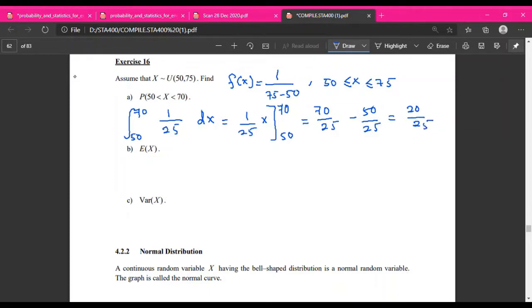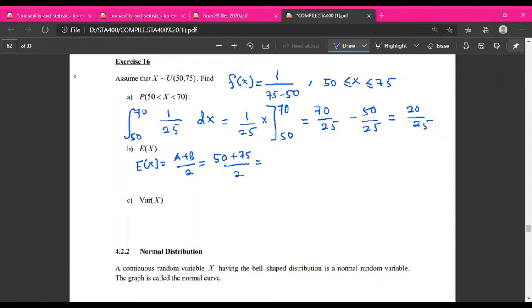Alright, so remember, untuk dapatkan probability, the answer will lie between 0 and 1, cannot be more than 1 and cannot be negative value. Alright, so yang B pula dia nak dapat expected of x, which is the mean. Mean untuk variable x, then we know that x belongs to uniform. So if you remember the formula untuk dapatkan mean for uniform distribution function, which is a plus b divided by 2. So automatically you can calculate this.